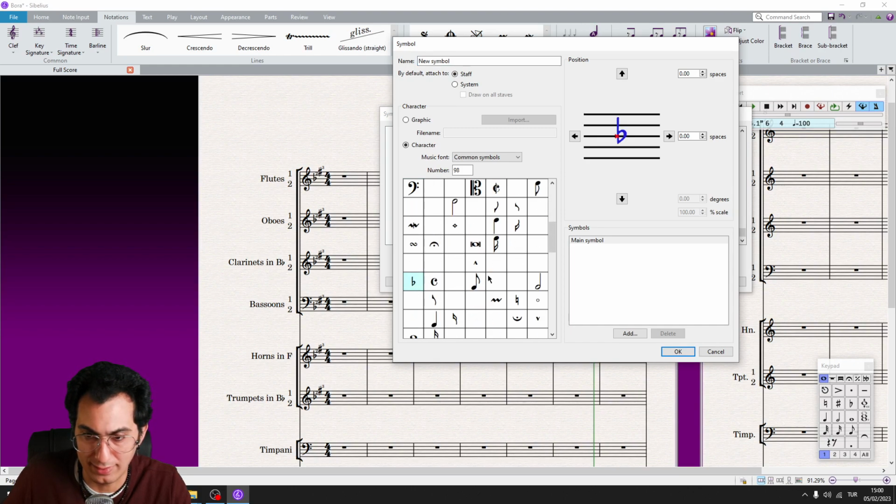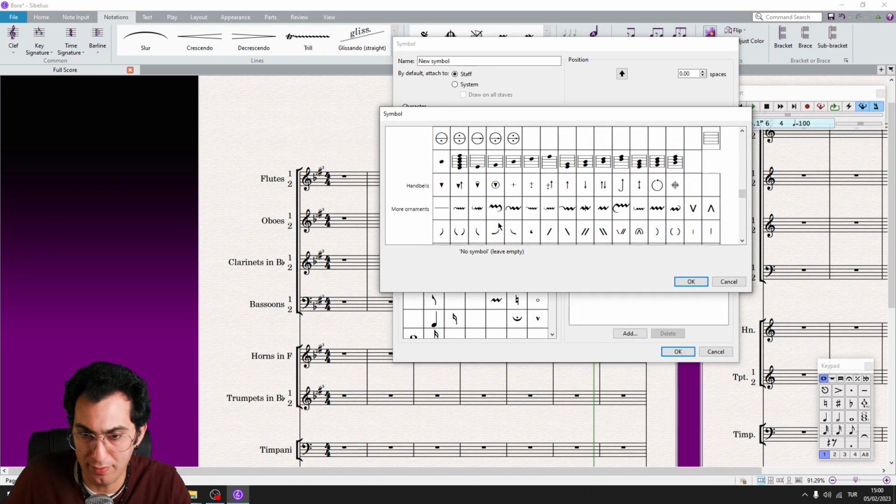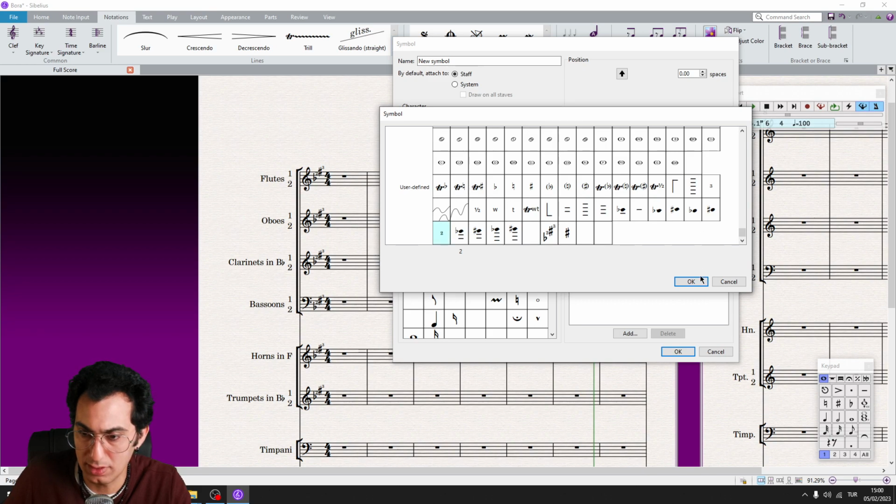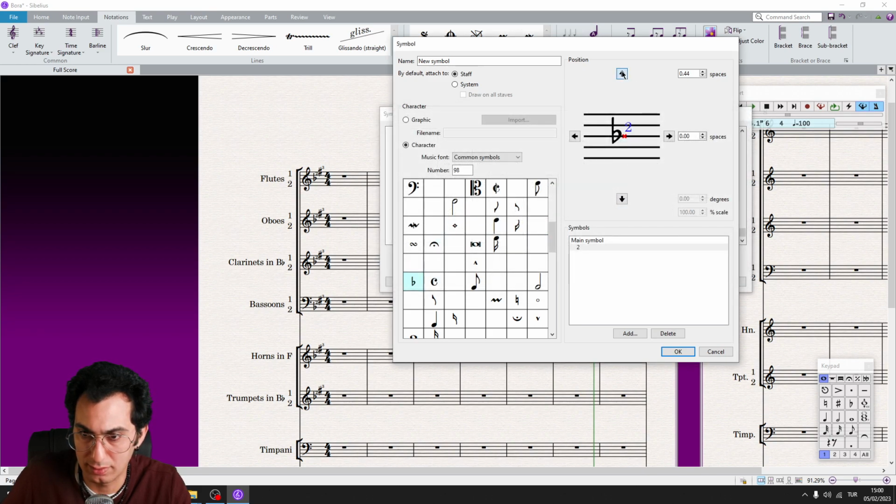First, I need to add a flat symbol and I place it a little bit left. Then I click on Add button under this box and I find number 2 as symbol and I place it next to my flat. Okay. And now I need a sharp symbol.